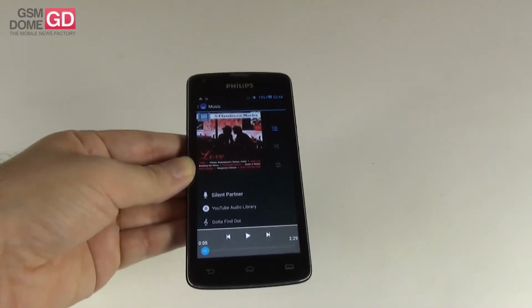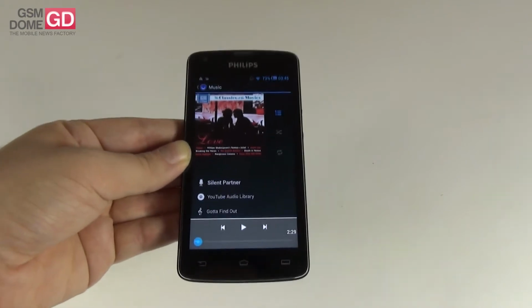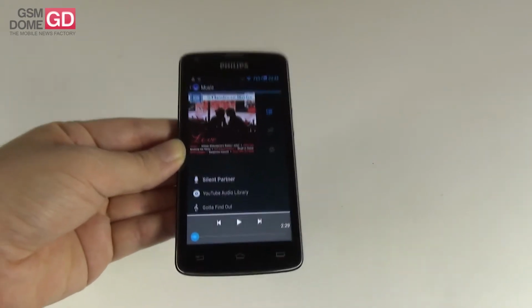Okay, some conclusions. I would say that the sound is slightly muffled for some reason, the bass is okay, and the volume is, so it's not very loud.